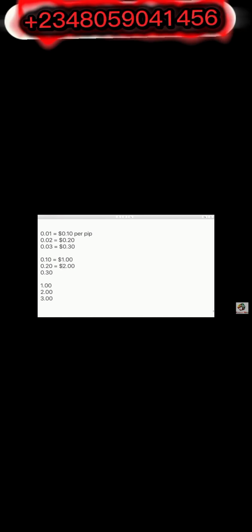But obviously, we don't need that 0 there, right? So just move the decimal point one time to the right, add your 0 right here, and what do you get? Oh, it's $2 per pip. Went over here, same thing, $3 per pip. Very simple. Same thing right here. Okay, same exact thing. Don't let it confuse you. Just move the decimal point one time to the right.